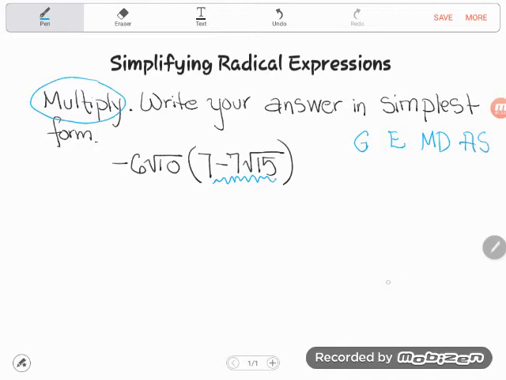It reminds me of when you have x's, like you wouldn't do 7 minus 7x because they're not like terms. So we can only add and subtract the same kinds of things. So really, yes, all we can do is this multiplication they've told us to do. So let's go ahead and do it.